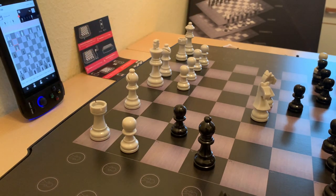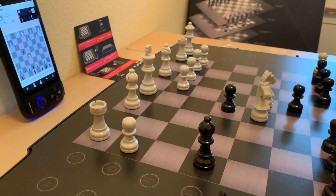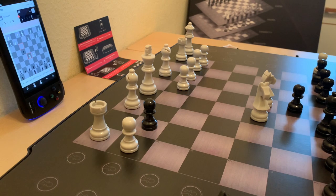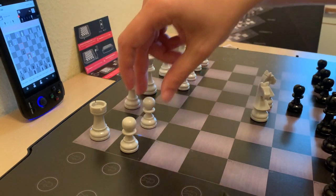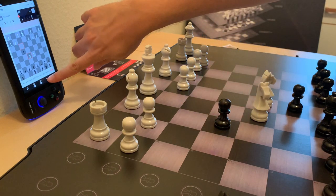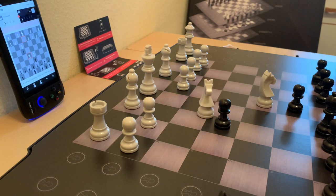Another one. I don't know what's going on. What? Oh, it thinks there's a white pawn there. Okay. And it thinks this is here. Except we need to go back further. Wait, let's. Okay.